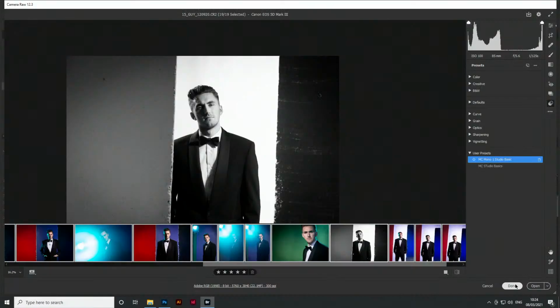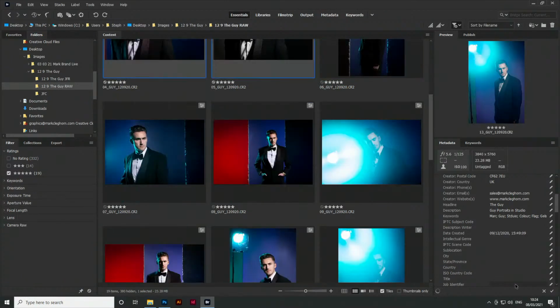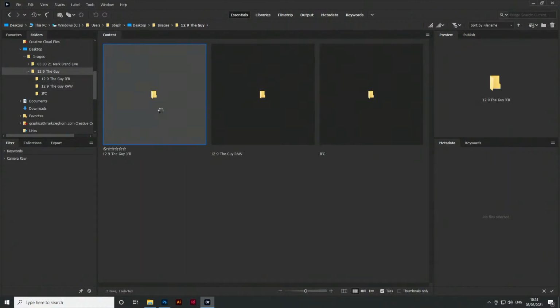Remember, if you watched the last session, the JPEG folder was copied off site. So it is my first level of backup anyway. Okay, so if I press done, let's come back to screen. Those images are now finished. They've updated themselves and so on. Now, if we go into the JPEG folder, we're going to have those 5-star images that we chose.